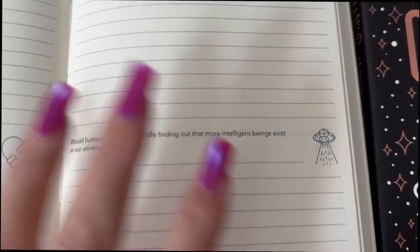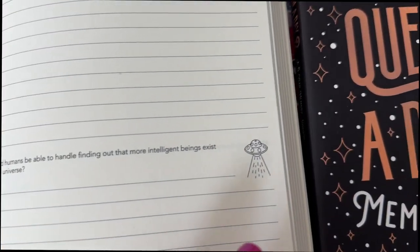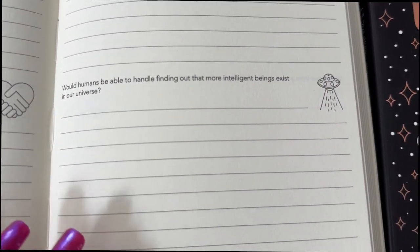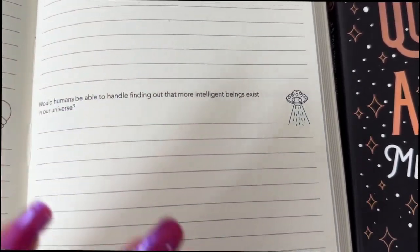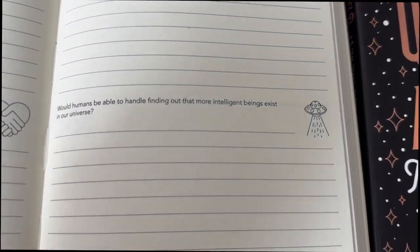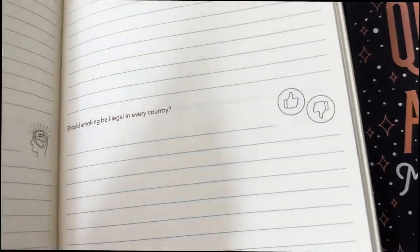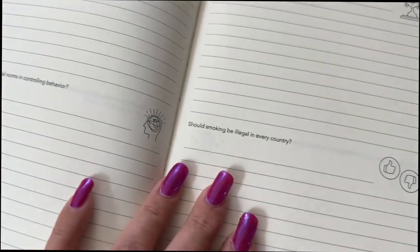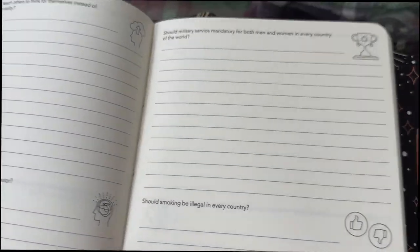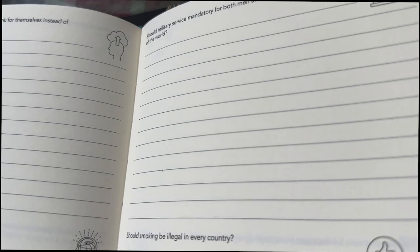All of this exercise, all of these thoughts, all of these questions, the writing, the prompts, the answers, will all feed your creativity and build that creativity muscle. People ask me all the time, how do you have so many ideas? Where do you get your ideas from? How do you think about all these things? I would have never thought of that. How can you come up with 10, 15 ideas in 2 seconds?